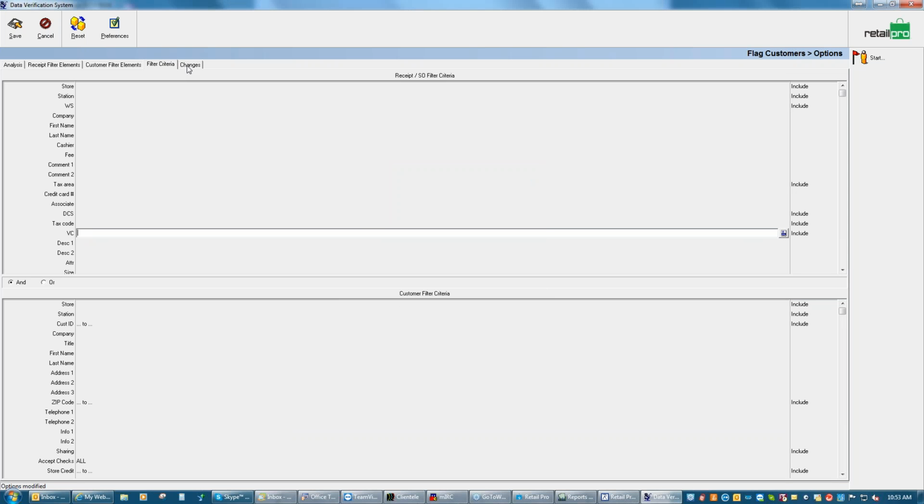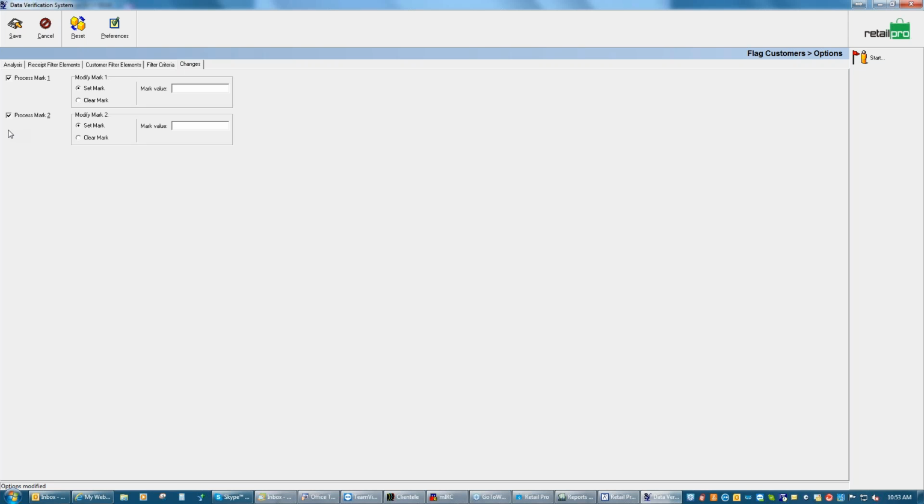Now, lastly, I need to tell the computer where I wanted to put this mark. I have two fields in my customer database, Mark 1 and Mark 2. I'm going to use my Mark 1. So I'm going to uncheck Mark 2. I leave it on set mark. Now, this can be anything that I want it to be. It could be letters. It could be a smiley face. It could be dollars. Okay, but I am limited to 4 characters. So sometimes you have to be a little tricky. Okay, so I'm going to do TRA for training.